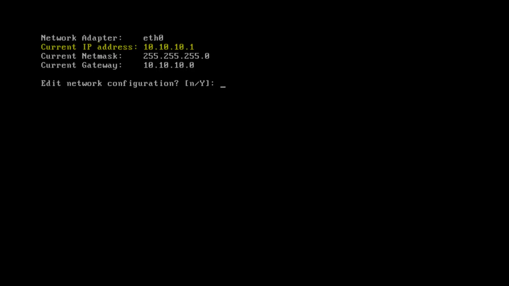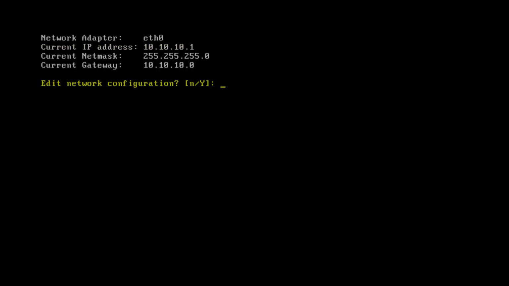You can see by default our address is 10.10.10.1. Be cautious: if you're using a 10.10.10 address for your network, do not plug this appliance in and turn it on into your network. Disconnect the network cable from the appliance, come to this console screen, and change the address before you plug it into the network. Once you change the address, then you can plug it into the network, and it won't affect the 10.10.10.1 address.